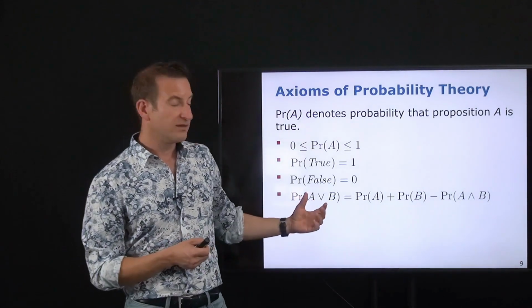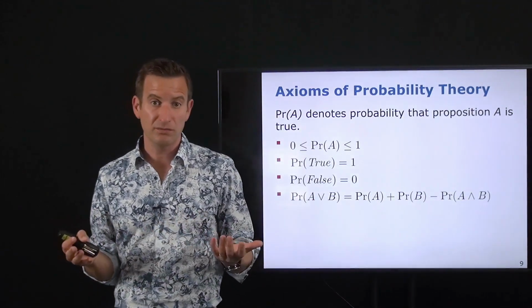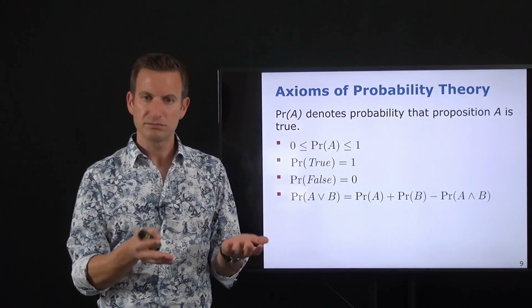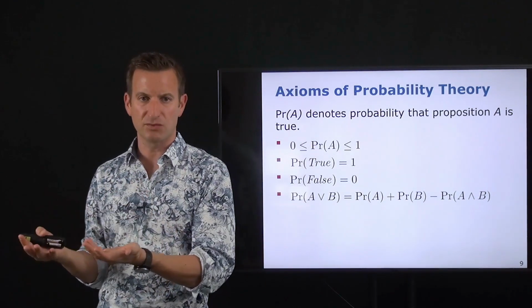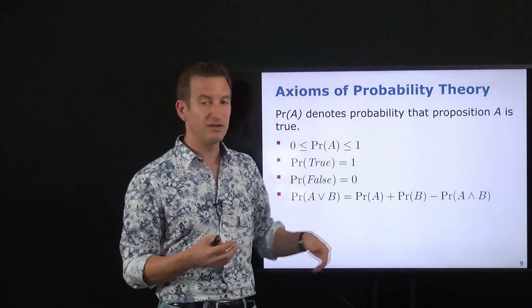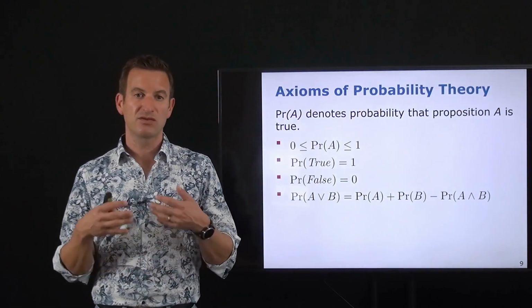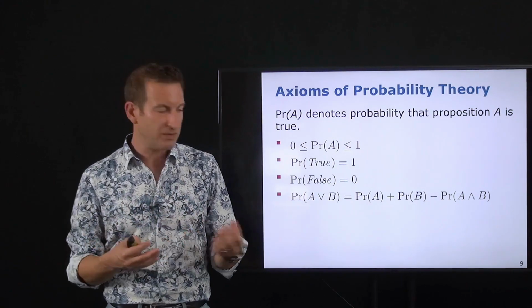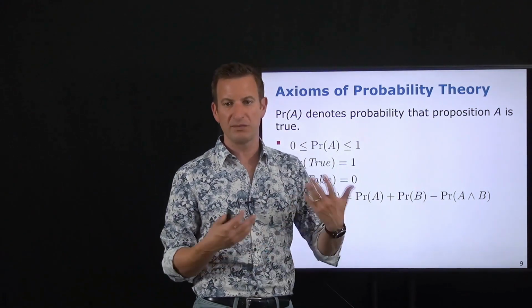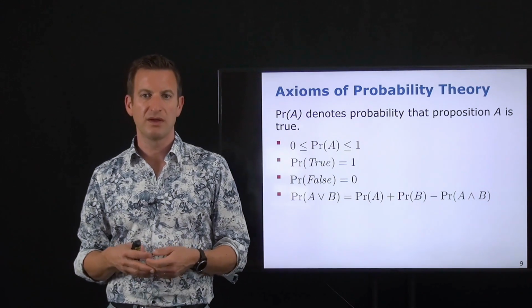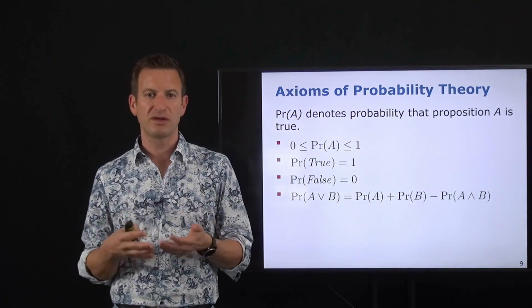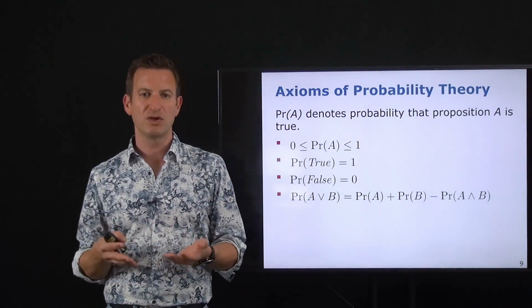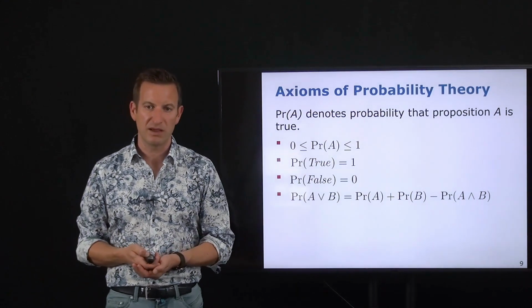So that means A or B, and this means A and B is true. Okay, so the probability that A or B is true means either A is true, that's fine, or B is true, that's fine. These are those two probabilities over here. And then we need to subtract something, because the event that A and B hold, we have basically counted twice in here. So it needs to be subtracted once. And these are the four definitions, the four axioms on which everything else is based upon.